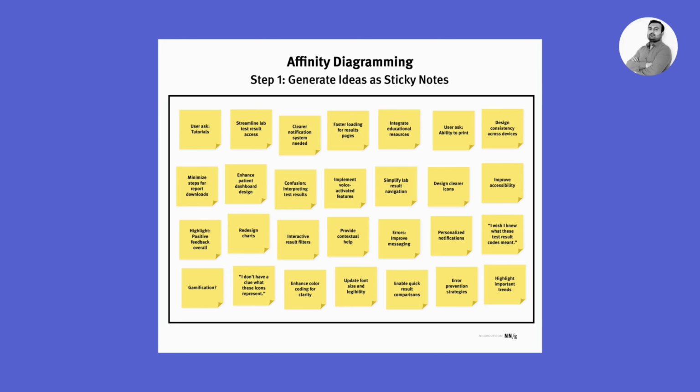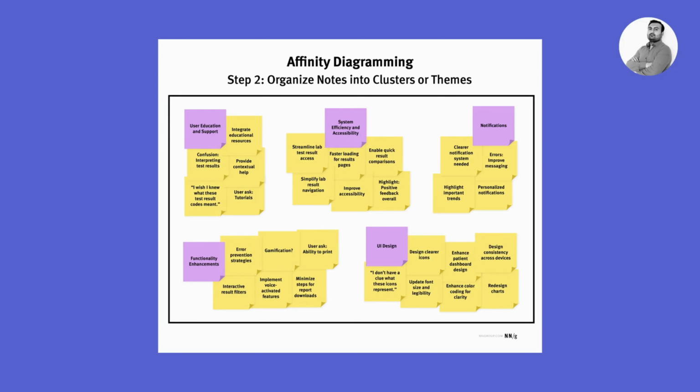Okay, so just to summarize, you write your information in small points, one per sticky note. Okay, you organize them this way. Second step, you're going to be clustering them and giving them a name and a category. Since we have all that information now, we have given the first cluster the name user education and support. So basically now this falls under one particular category. And the second one is system efficiency and accessibility. So the second cluster is related to accessibility.